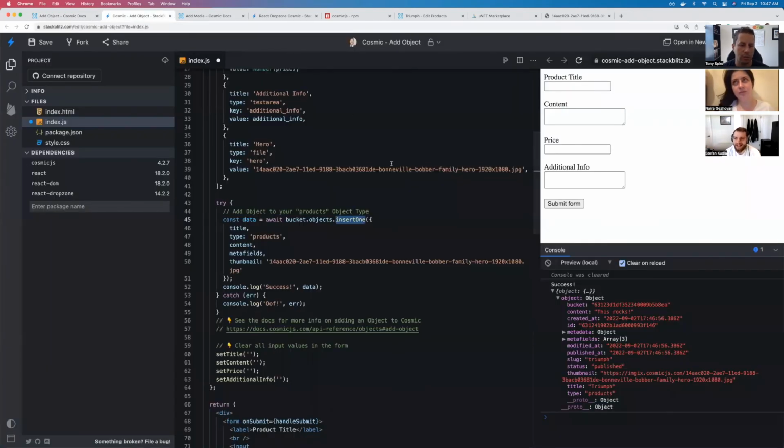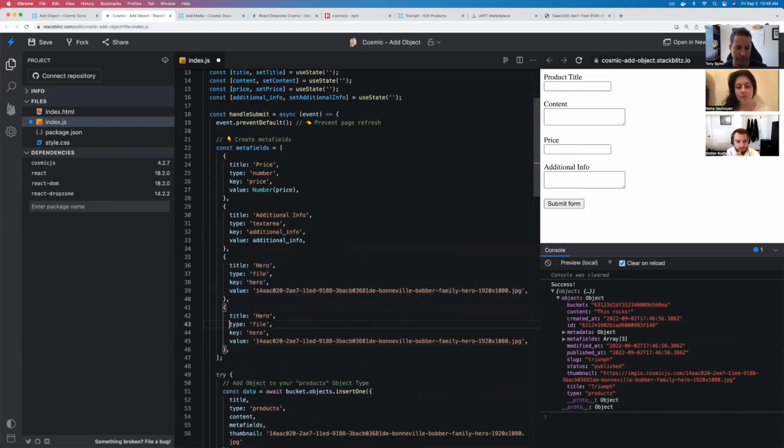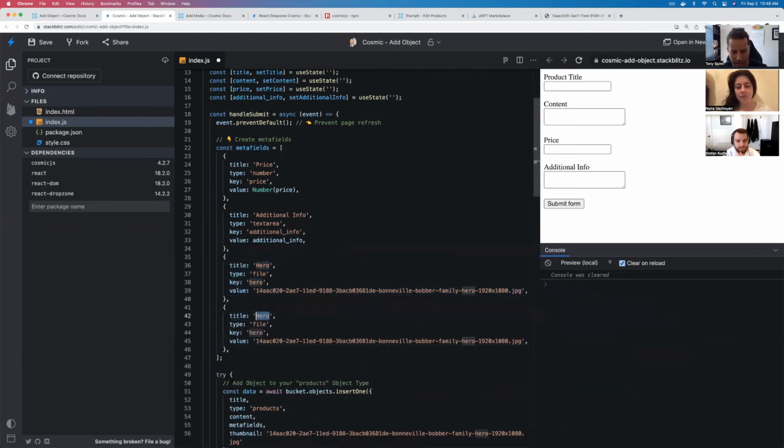Yeah, this is a really good question because Cosmic had a very open-ended modeling structure in version 1 of the dashboard, in that you could add meta fields that were different from the object type model. If I wanted to add another text field here, I could do that pretty easily and just make a new field, and that would be fine.